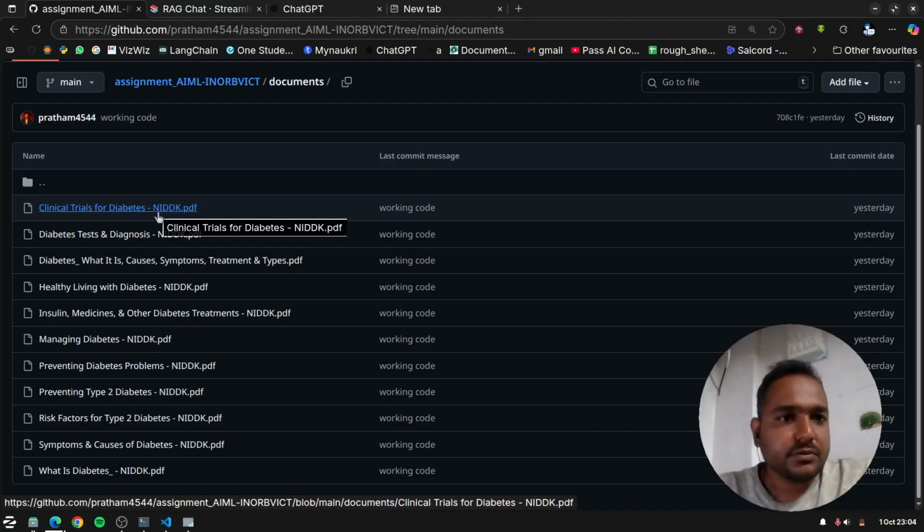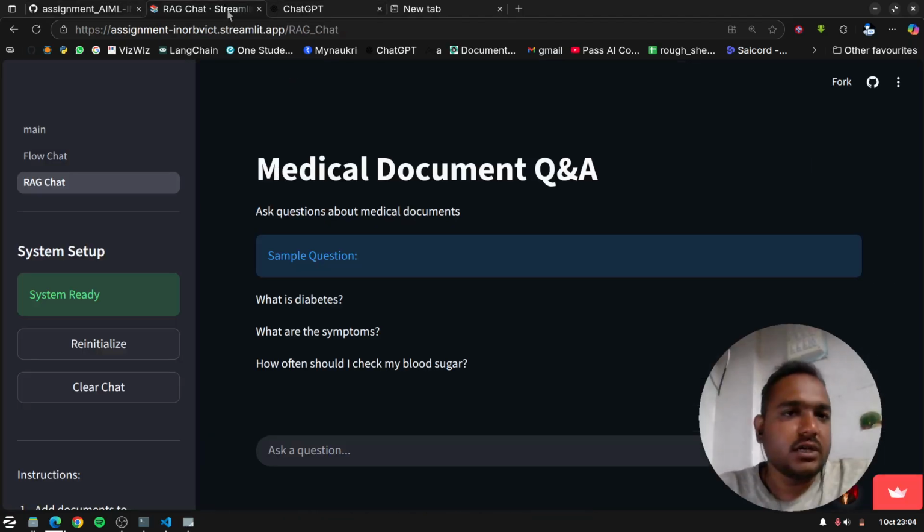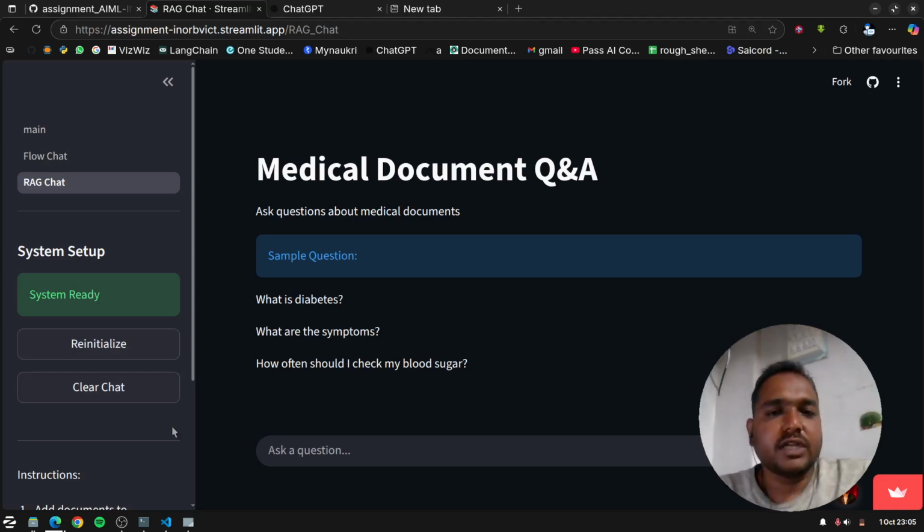Supposedly in future we need to delete or add any file, we can simply click reinitiate, and it recreates all the vectors for us. If we do not click reinitiate, the previously created RAG vector database is already present, and we can ask our questions to that chatbot.